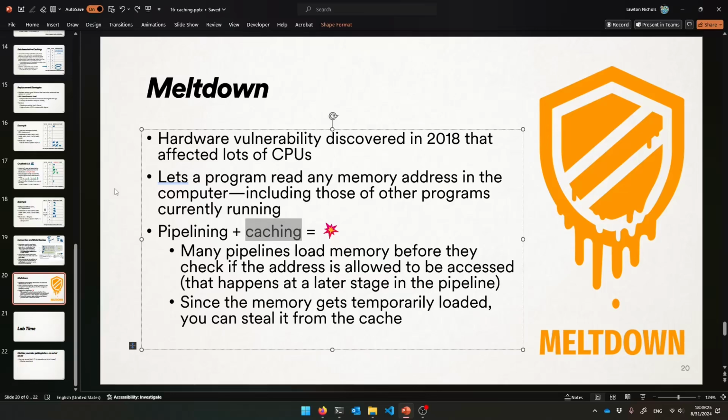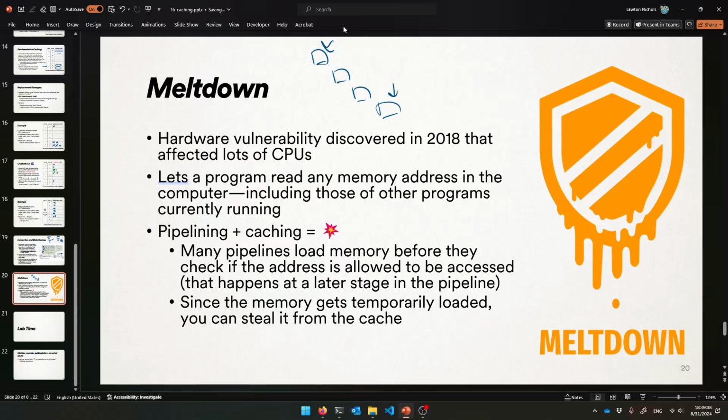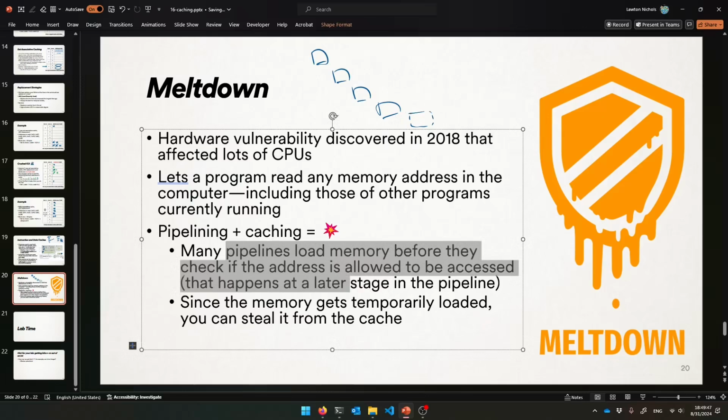The reason this was exploitable is that with a lot of pipelines, you're working on the write back over here and doing the fetch over here, and trying to get ready for the next instruction after that even. So many pipelines load memory before they check whether that address is supposed to be accessed.